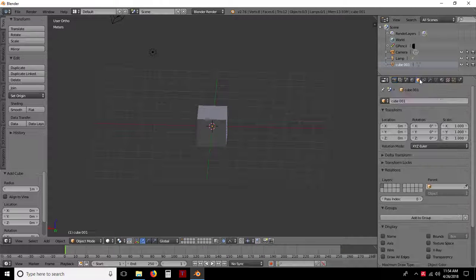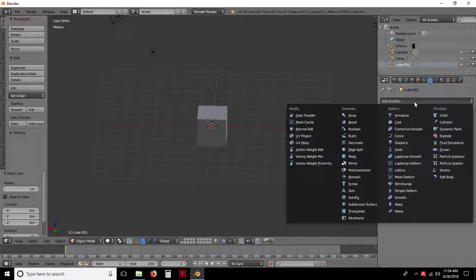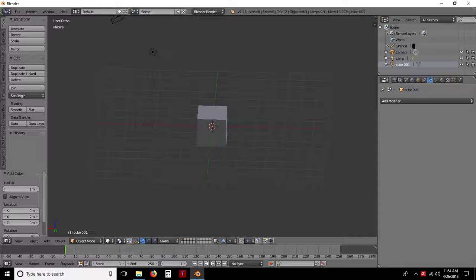We're going to deal some with cubes. Object constraints. You will eventually get into object constraints, which I use. Modifiers. You'll learn a lot about modifiers: booleans, simple deforms, mirror, edge split. I mean, you'll use a lot of these. You're going to go with your material, your texture.